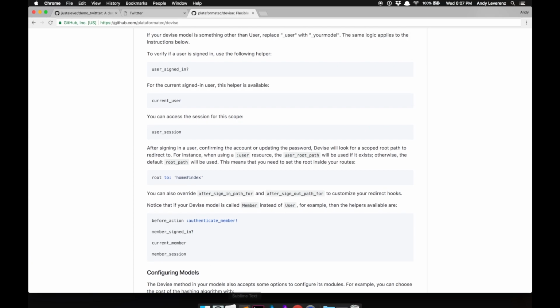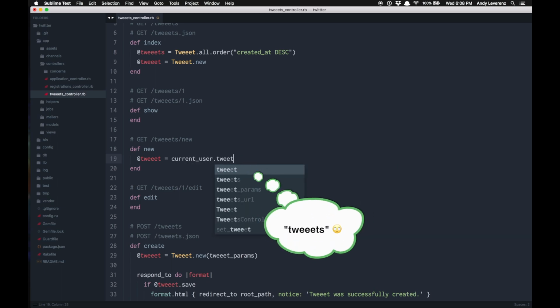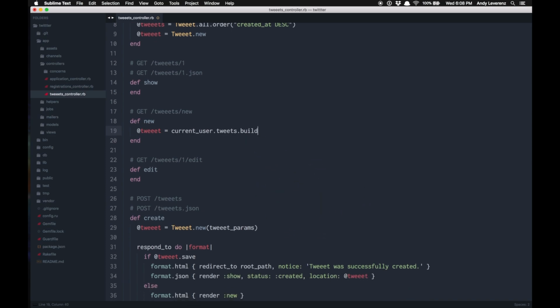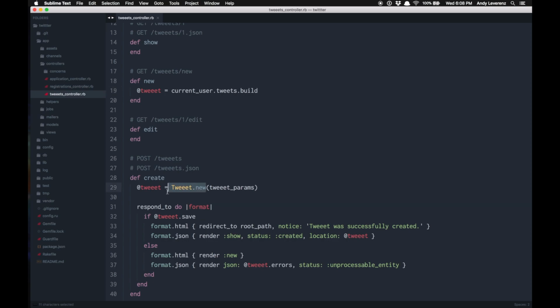So what we want to do is configure our controller to work with Devise, and to do so, there's a few things we need to do on a few of these views or actions. So for tweet, for instance, for the new action, we need to get the current user and then grab the tweets on that user and then hit build. So we used that in the last series, if you followed along, when we created a new comment on a blog post. That's kind of what's going on here, but it's on the action itself. The same thing is true for the create method. We'll kind of mock what we just did.